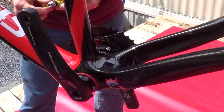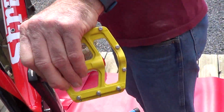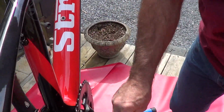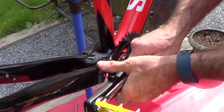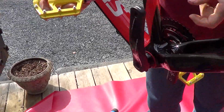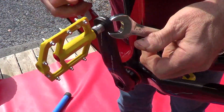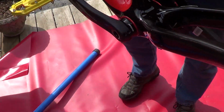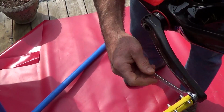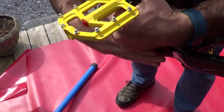And the Wellgo MG5s. I've got things for that. Let go. This one goes in back, opposite. We should be putting some... what we'll do is take these back out and put some copper anti-seize on them. The reason we use copper is it's a different metal than the steel and the aluminum of the cranks.